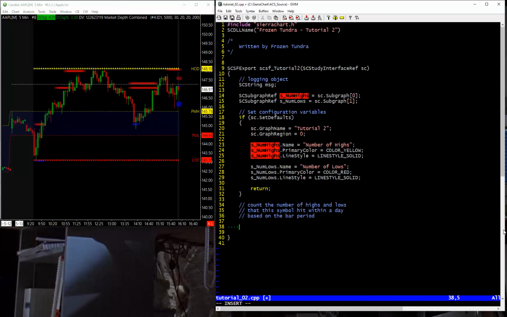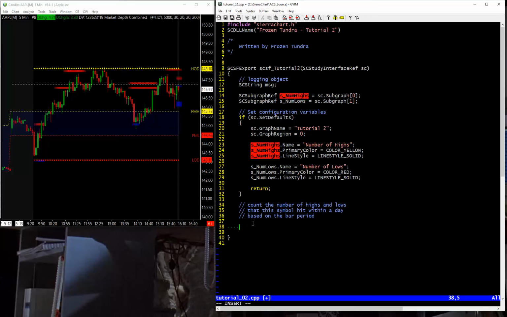The first thing that we're going to need to do is focus on one side. In other words, just the highs or just the lows. We can't combine the logic together. So let's start off with the highs, since that's what we have more prevalent here. And we're going to need a couple of variables, won't we? We'll need to keep track of whatever the most previous high of day was. That's one. And then we need to see if this current bar's high of day is greater than the previous high of day that we already held.